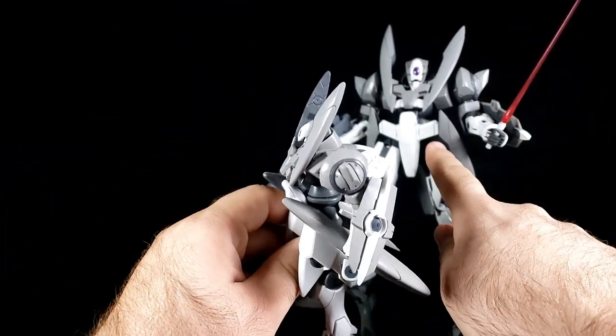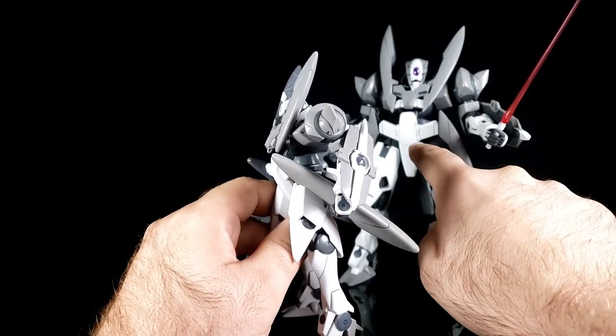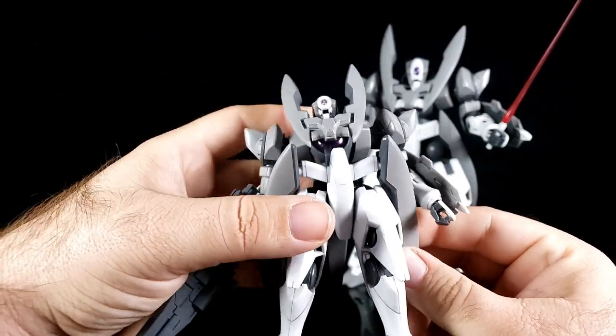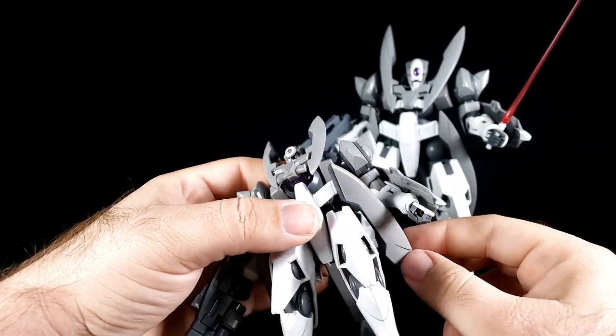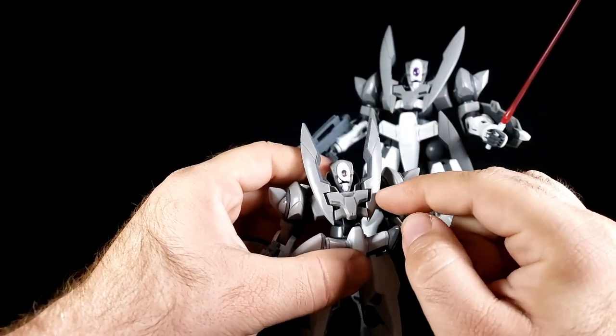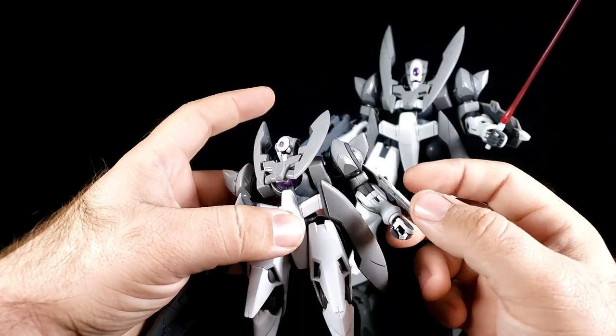Things that are annoying on this, and just very fiddly: the crotch pit, the extra hinges here, and the way that attaches. That's not a problem here. These are just pegs, not ball joints, so they're just meant to swivel. They're not meant to turn and do all the other things. This is essentially the same here, so these get the same treatment, so that's not really a problem.